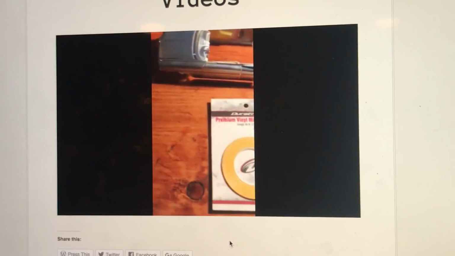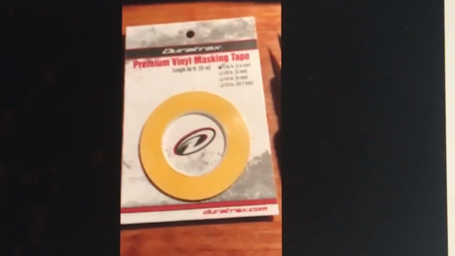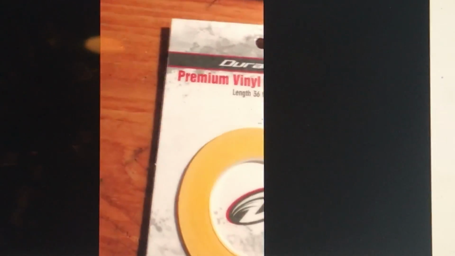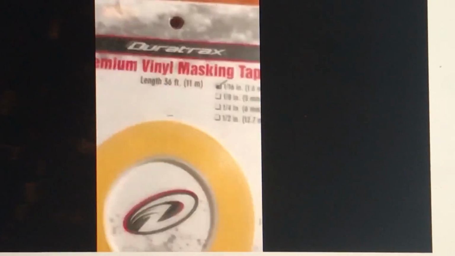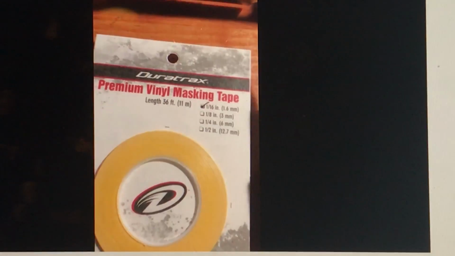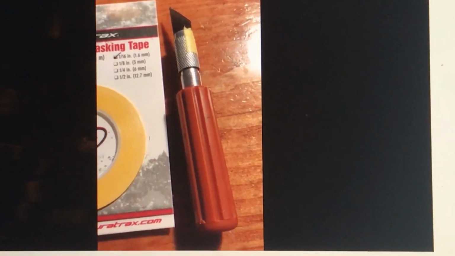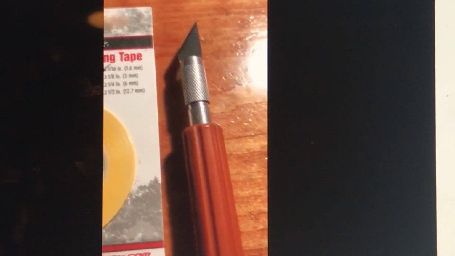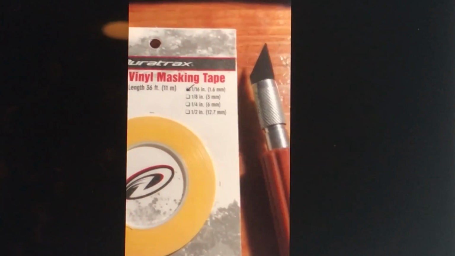What's going on, guys? This is just Odie checking with you here on a how-to video. So this is a tape here that I use, which is ultra thin, as you can see, and with this you're able to make very fine lines, something that will very well show in your details of your model car. Here is an X-Acto knife that I have here. This is one that I've had for a while now. These are actually very pricey at your hobby shops. I would actually recommend to get one of these at a Harbor Freight Tools. Sometimes they're even free with coupons.